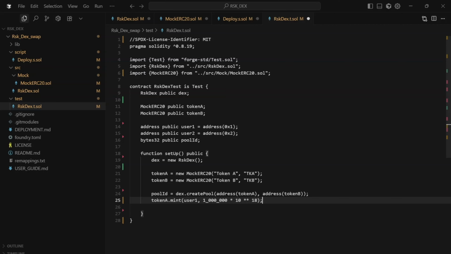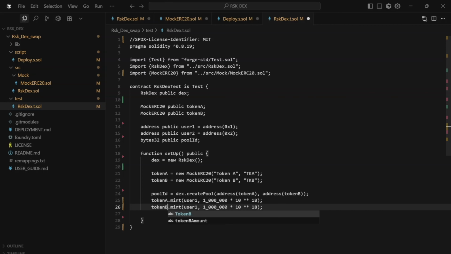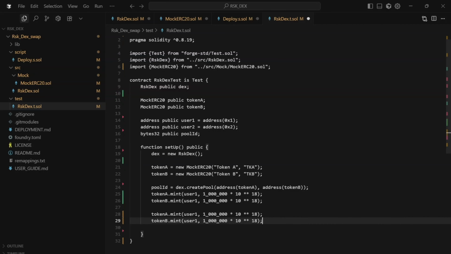Mock ERC20 have 18 decimals. So we are minting large amount of tokens to user 1. That is how many? 1 million amount of tokens. So even token A, token B both are minting to user 1. Similarly, we'll be minting this for user 2 as well.